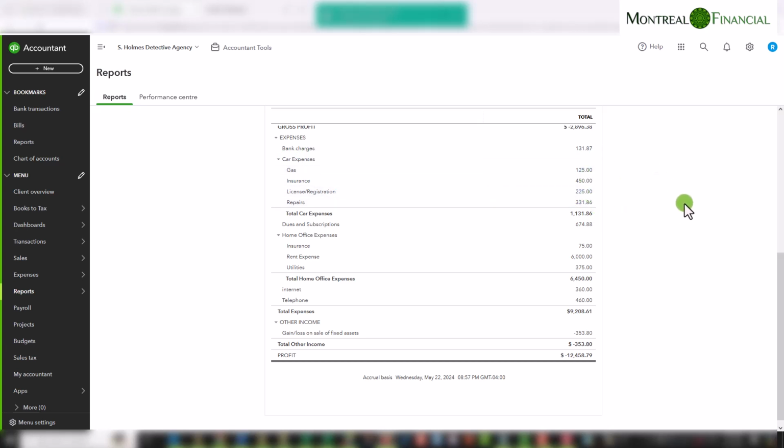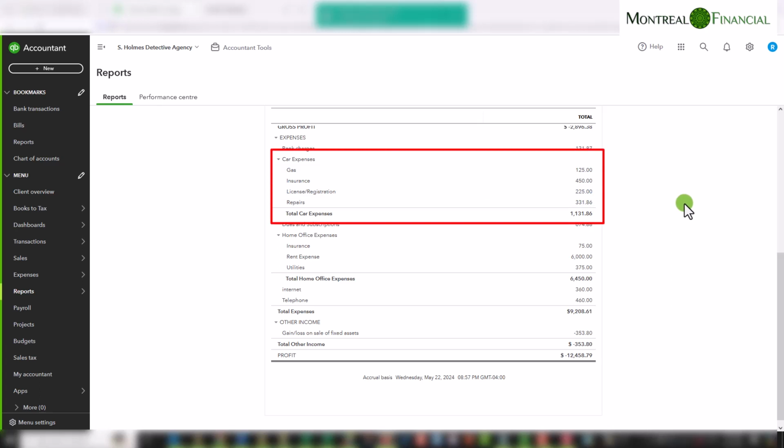And you will be entering this on an ongoing basis. If you put the car expenses on your business accounts that you have connected to QuickBooks Online, they will be downloaded and you can simply allocate them to the correct account. The benefit again of this is you can see the breakdown, and this is going to be very easily transcribed onto your T2125. If you're a corporation, you can also use this method.